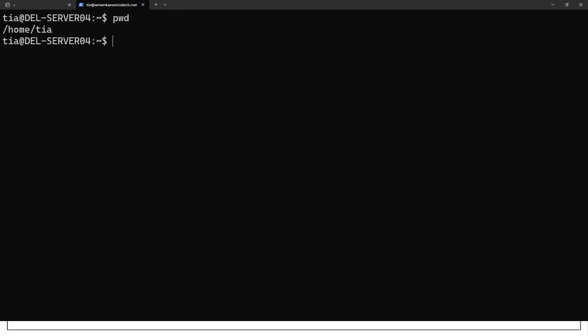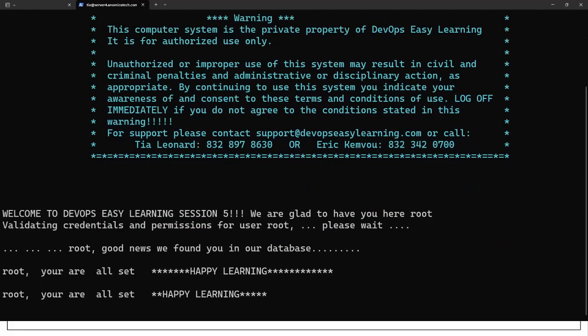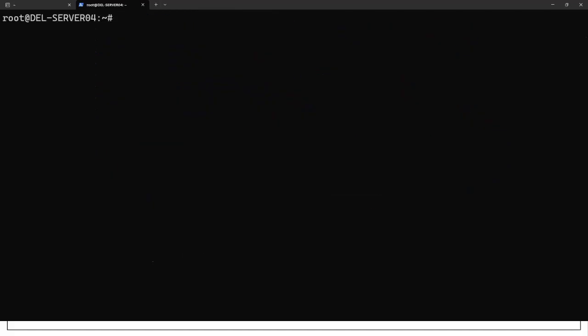And if you type pwd, you guys can see that my home directory is in /home, my username that I use to log in, which is what? Which is Tia, right? And if you switch to a root user using sudo -i, as you guys can see, if you punch my password here, if I have the proper permission in the sudo file, it will go ahead and switch me to a root user. And when I log in as root, what happened? My prompt, I have the $ sign have changed to pound sign, which means I am a power user or an admin user. And if you type pwd here, as you can see here, my home directory is in /root within the root file system, right?